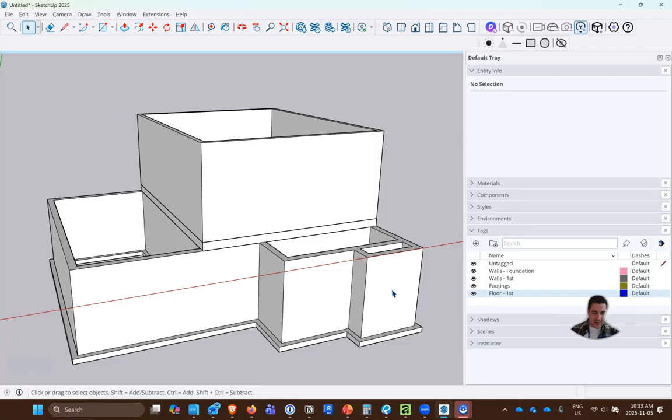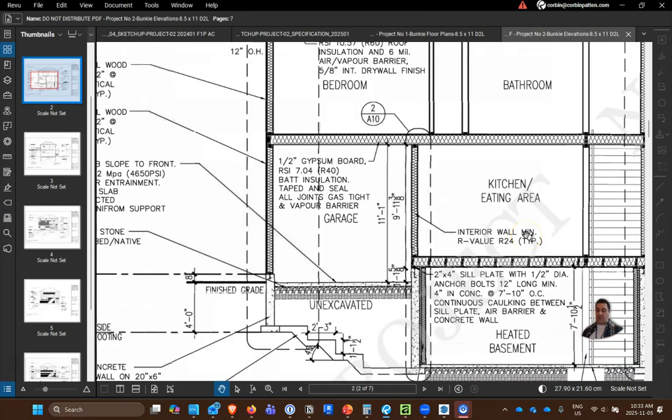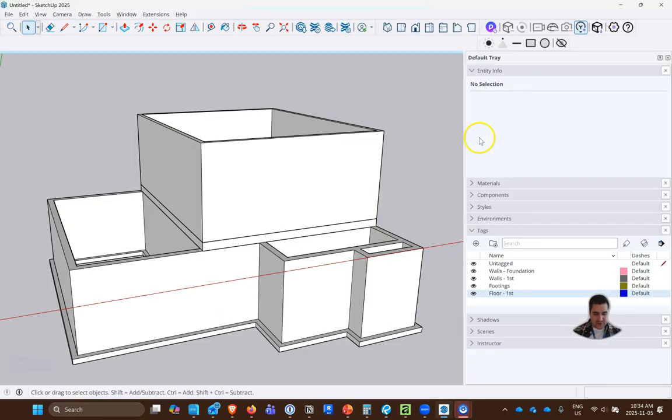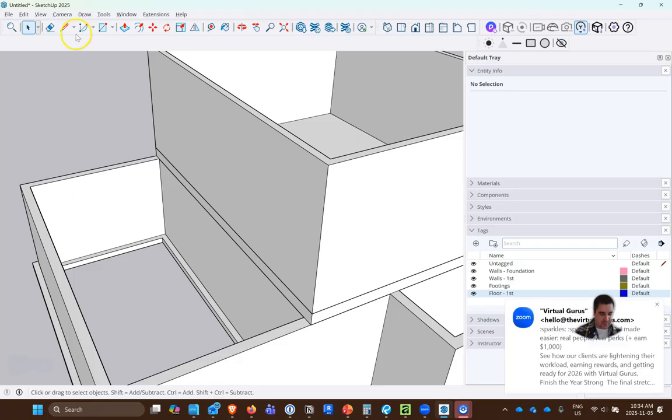How this is going to get more complicated is we look over here. We have our garage floor. It is lower. It is actually 1 foot 1 5/8 lower than our top of foundation wall. So let's do that. I'm going to make one other change after I do that, but we'll get started with this first. Let's draw a box here, and we're just going to fill in this hole we have, like so.